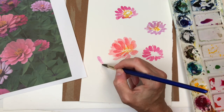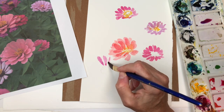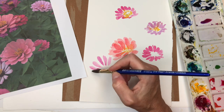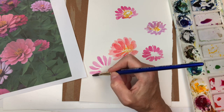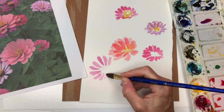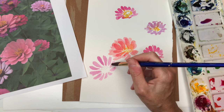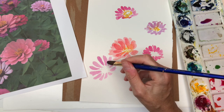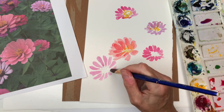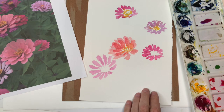And these are more separated than the ones that were closer. Still a zinnia, but it's separated. I think what gives it that look is those yellow little spikes. See? All separated. And go here. Just like that, an open one.